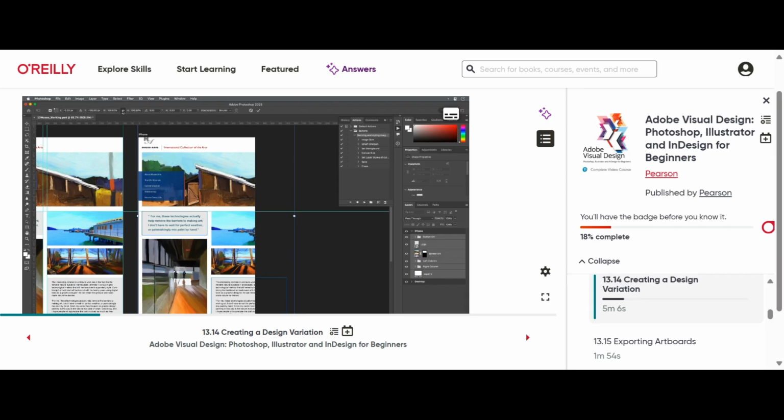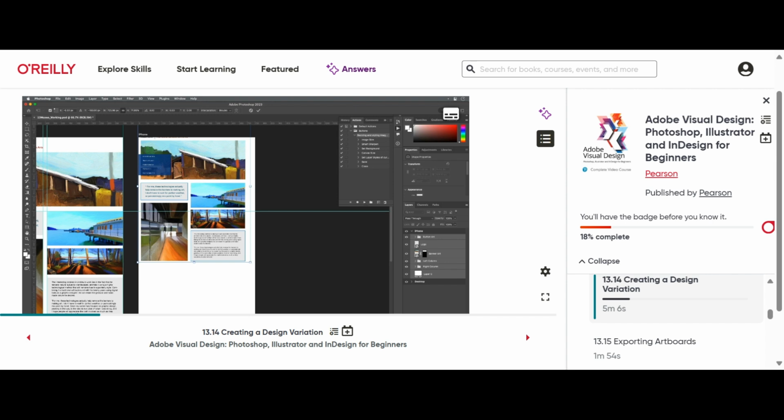Make sure the Maintain Aspect Ratio button, the link icon, is selected so that the selected layers will scale proportionally. Enter 726 pixels for the width. Press Enter or Return to apply the new settings to all selected layers as a unit. Press Enter or Return only once to apply the value in the Options bar. If you press Enter or Return a second time, it will commit the transformation. Those settings proportionally scale the selected layers to 726 pixels wide, from the top left corner of the selection to better fit the artboard.